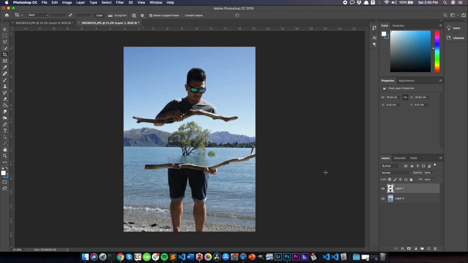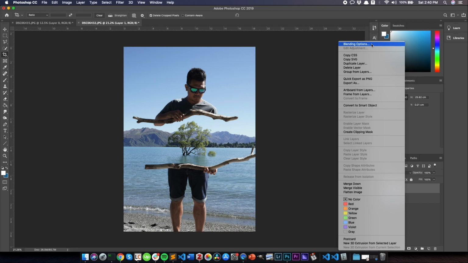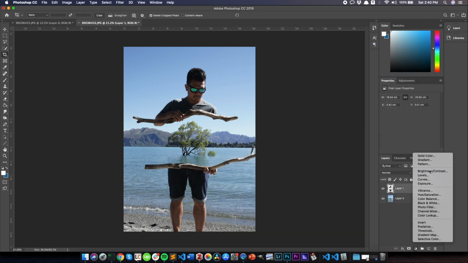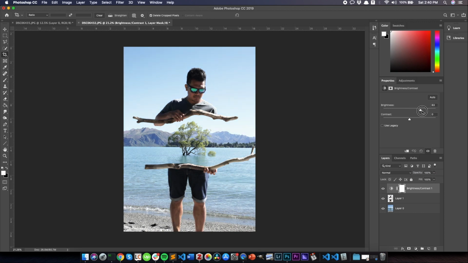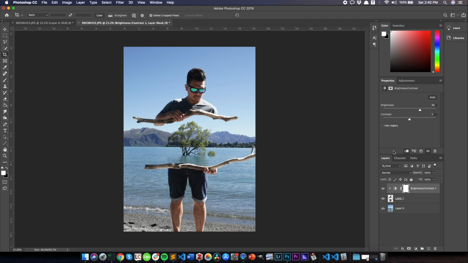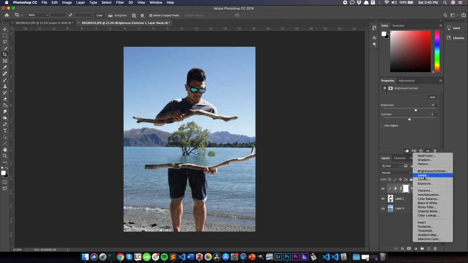Boom! So now you're just going to have to add some brightness to it. So we're going to add brightness, just adjust to whatever color you need. So we're going to adjust it. We're going to create a clipping mask so it does not apply to the background. So not too much. Yep, not too much. Yep. Then we're going to add some levels.